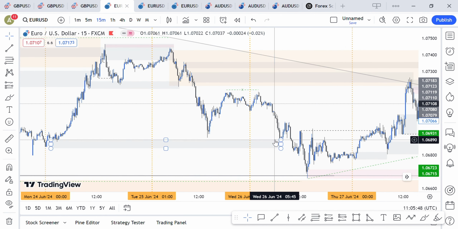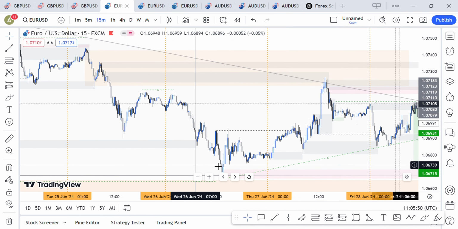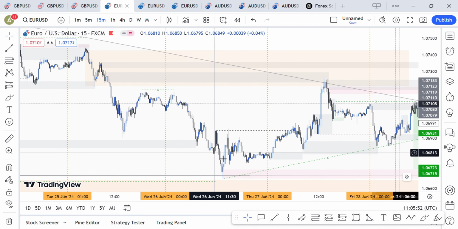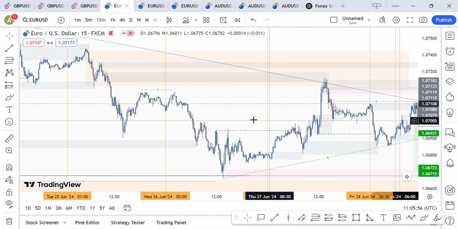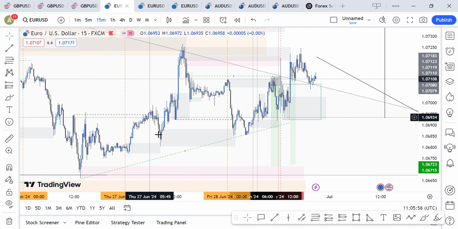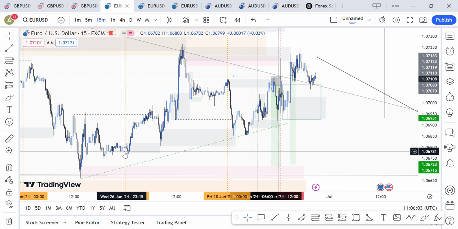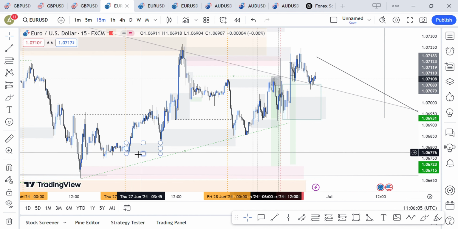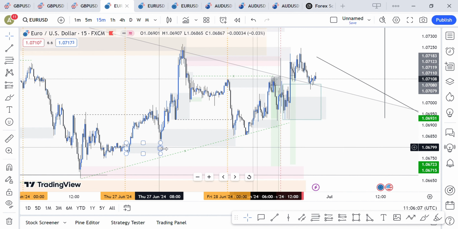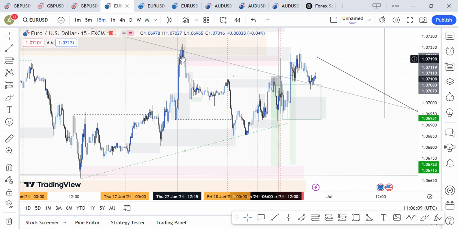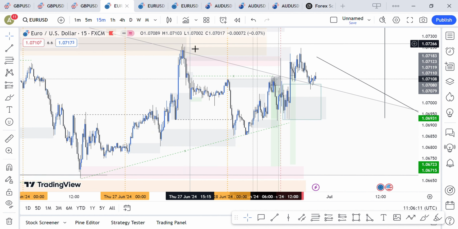Then Tuesday, price went down all the way to Wednesday. Then Wednesday, we had this change of character, because after this low, price went up, broke to the upside, then we had a change of character. So after price came and mitigated up to this flip zone, we see that price actually shot to the upside, and that is now Thursday.